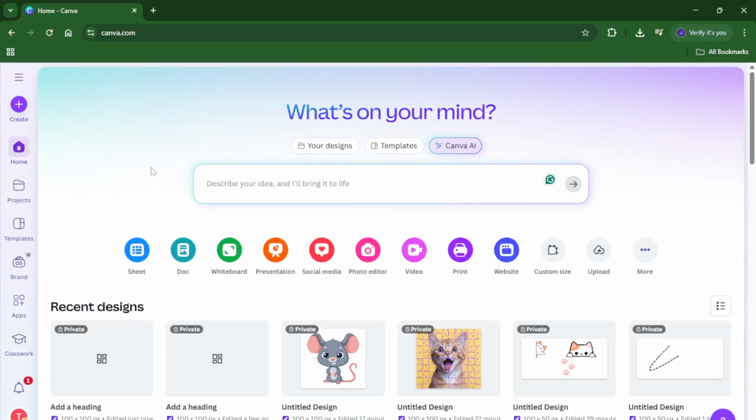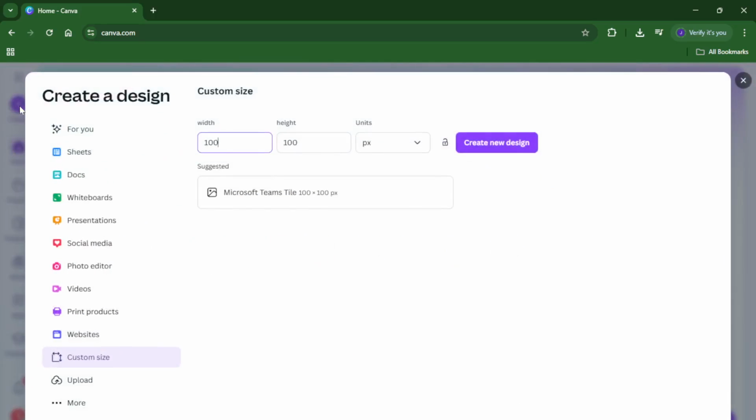First things first, go ahead and open up Canva. You can do this in your browser or by using the Canva app, whichever is easiest for you. Just log in like you normally would. If you don't have a Canva account yet, you can quickly make one for free, so don't worry if you're new here. Having the platform open is your workspace, and that's where we're going to get started.